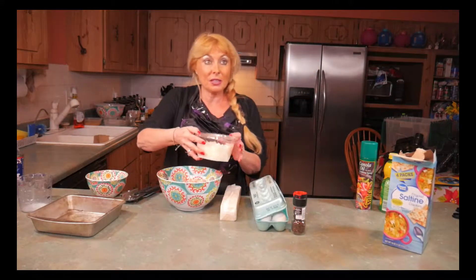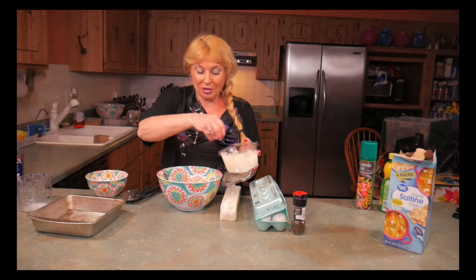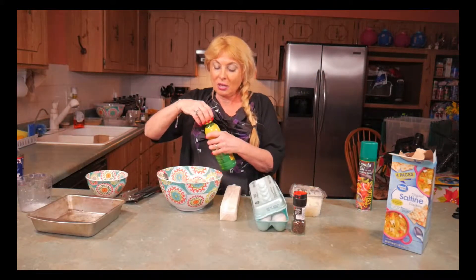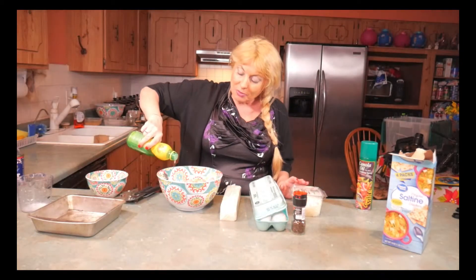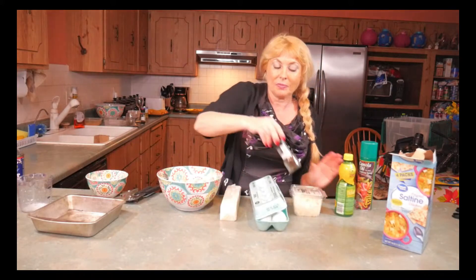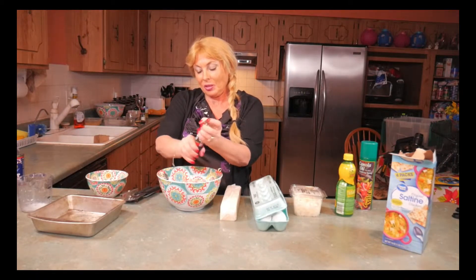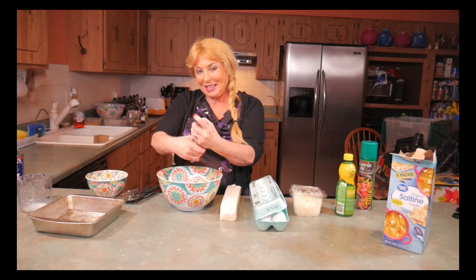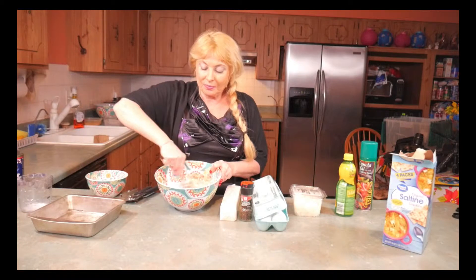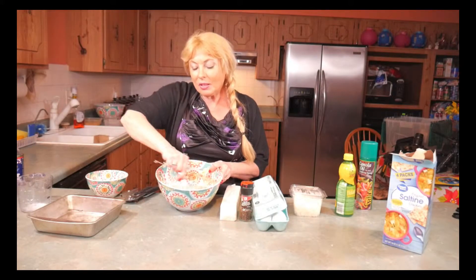Of course we're going to use crackers — oh my goodness, I almost forgot this. Throw some onions in there. Then you're going to want to put a little bit of lemon juice. I like lots of pepper, and then you mix it up. A little bit of lemon juice. Then you see how it's got quite a bit of liquid in it — now that's where you put the crackers in.